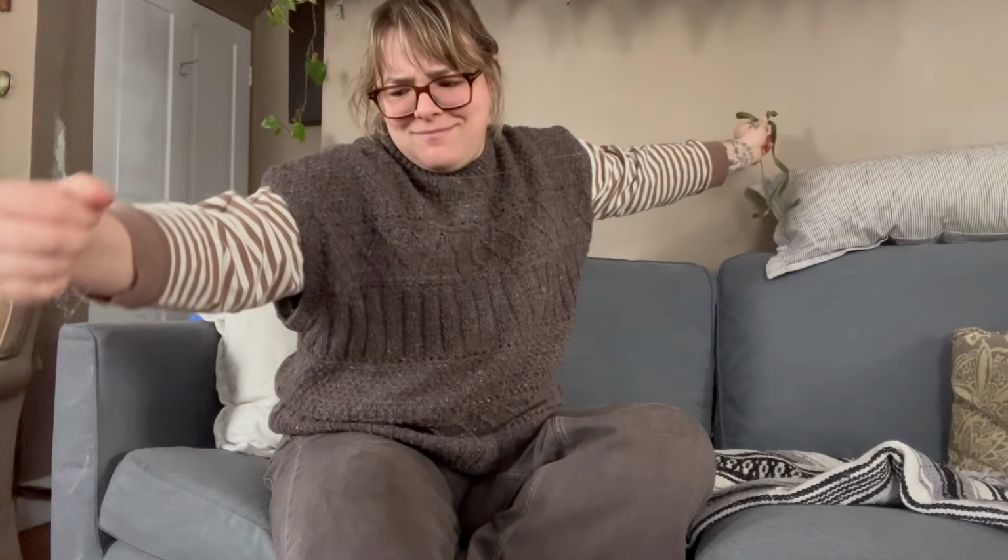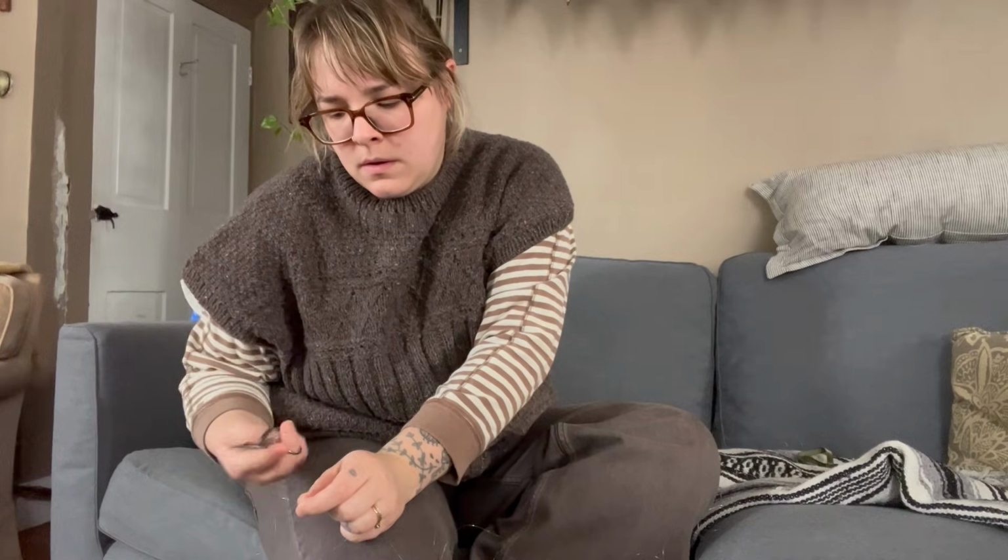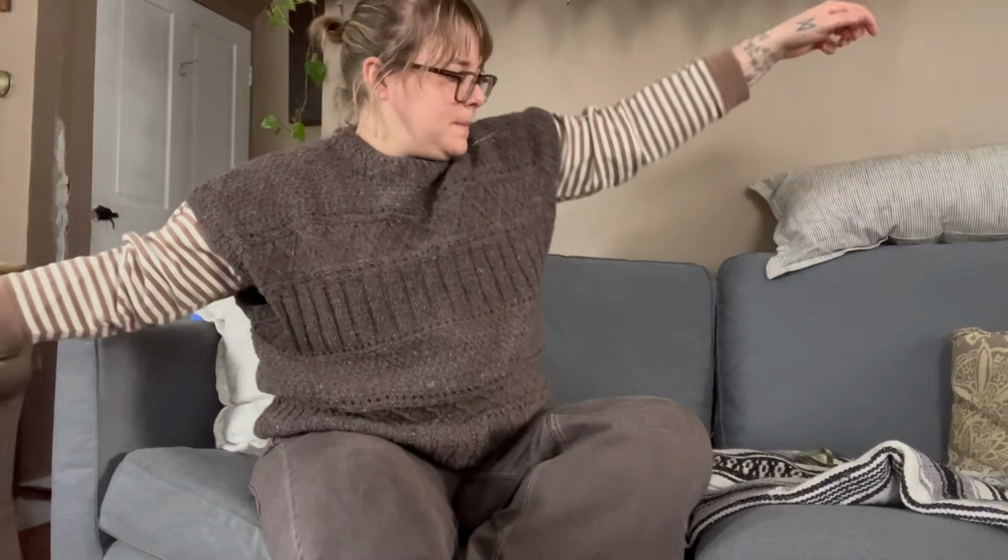I'm also going to be watching Christmas movies while I do this because obviously I am. I think I'm going to do maybe 2 arm lengths. And I'm just going to string a bunch of oranges on here, and then I'll push them towards the end, and then I'm going to put some more ribbons intertwined with the oranges. But I'm going to put it in this bag I have here because otherwise Iro will be chasing it.